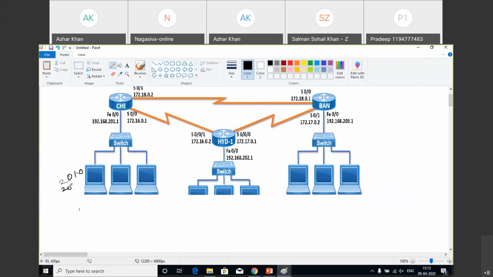The default gateway should be what? 201.1. Like this is another computer. What is the IP address of the Hyderabad LAN computers? The PC1 IP address in Hyderabad, 202 dot something, for example 10. Default gateway 202.1. Here 203.10, default gateway 203.1. The IP addresses should be in the same network.